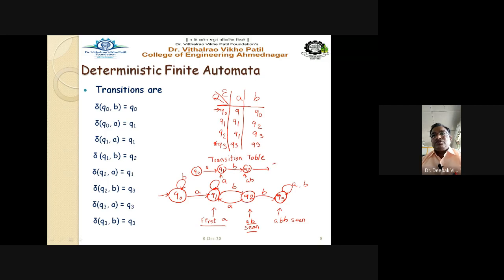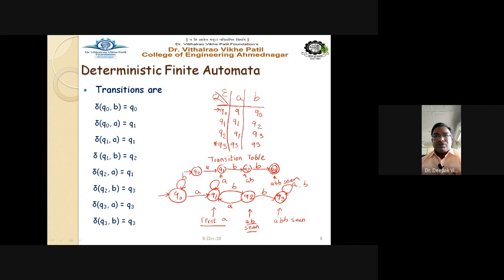And Q3 is a final state. While drawing the transition diagram, also remember that the final state must be marked with a double circle, and the start state with this arrow. This arrow indicates the start of the transition diagram, and the double circle at Q3 is nothing but your final state. So here I can visualize that ABB is seen. Getting my point or not? This is nothing but the automata, a simple automata where I can have the substring A, B, B. It is seen here.